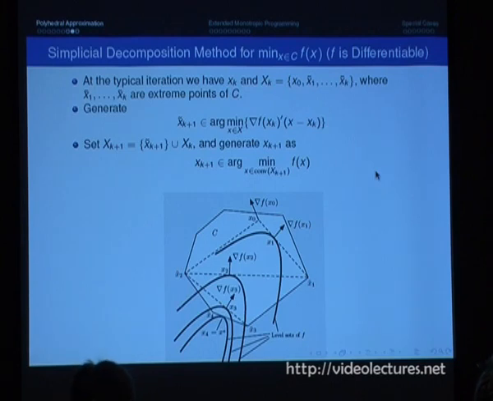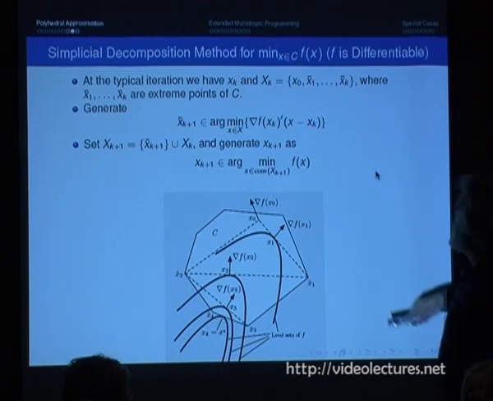Okay, now the simplicial decomposition method. This is an old method, and not much has been done with it recently. In fact, I checked with one of the original contributors, and I asked him, what has been done with simplicial decomposition recently? He says, nothing has been done for the last 20 years. However, even though people don't work on it very much, it has carved a niche in certain types of large-scale problems, including traffic equilibrium problems that involve huge dimensional multi-commodity flow problems. And there, it's really the method to use.